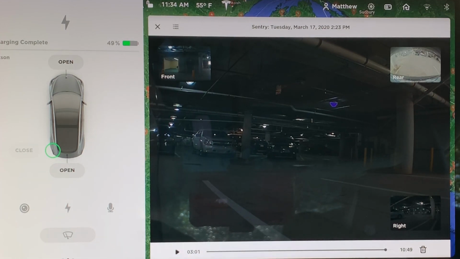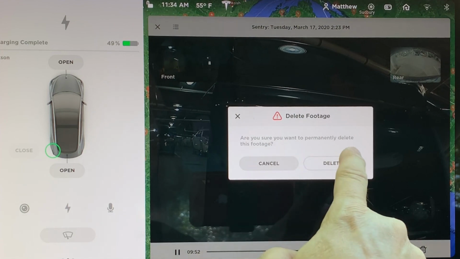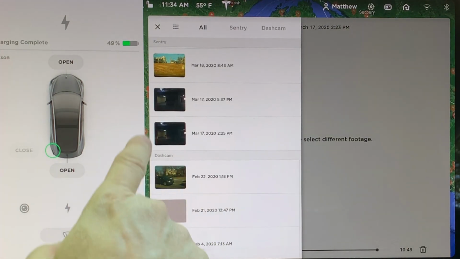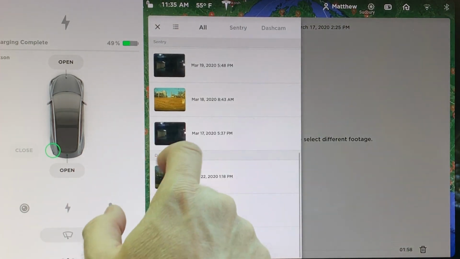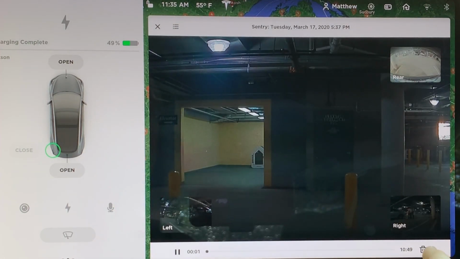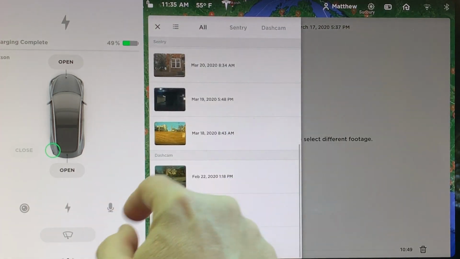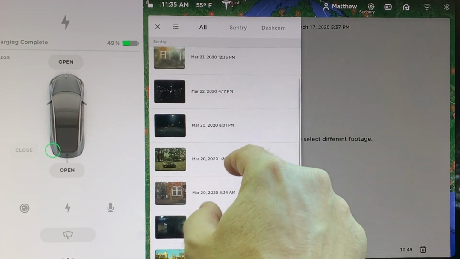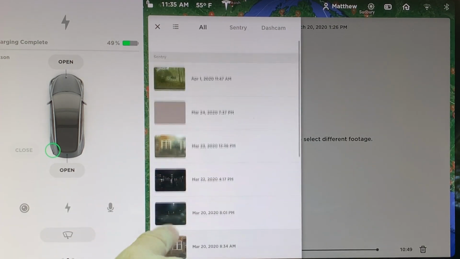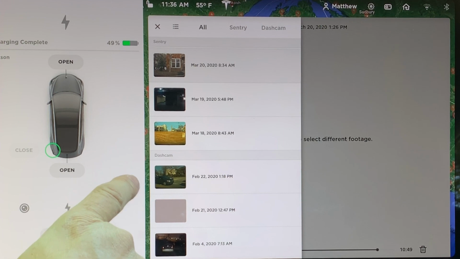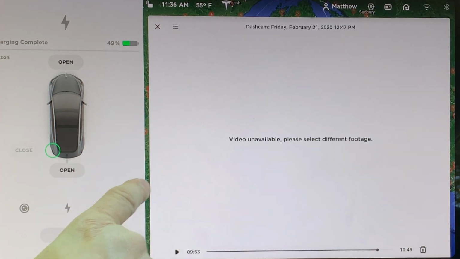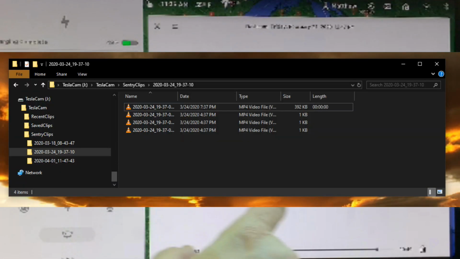Here I'll delete a few videos to get some extra space on the drive. Before this update, I would occasionally get some recordings that are empty. You can see these on the player with blank thumbnail pics. When looking at the files on my PC, they are small or 0-byte files.